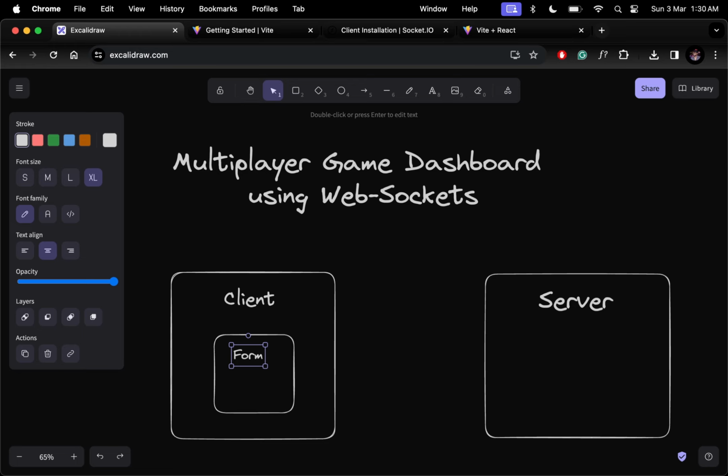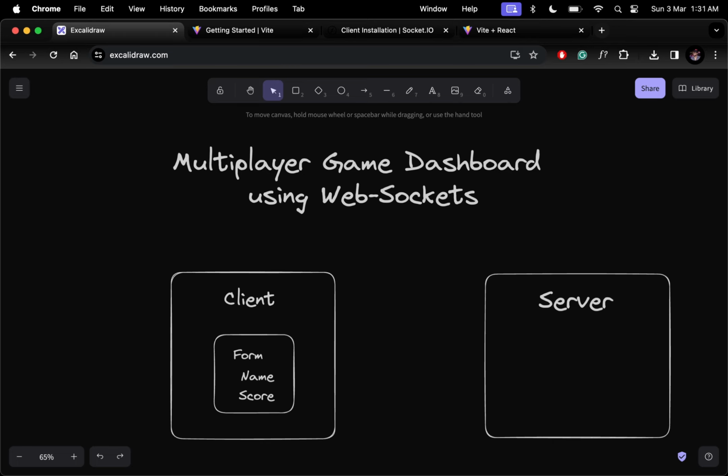So the form will have a name and score. Suppose that a player is playing a game and he wants to update a score manually, because we're not creating a full game where the scores are updated automatically. When a user is playing a game, he must submit his score with his name.